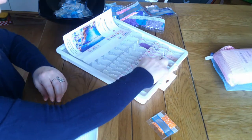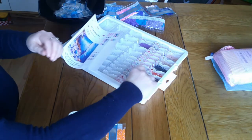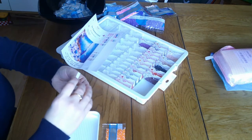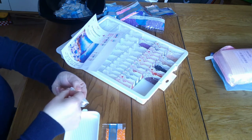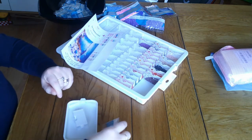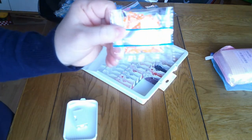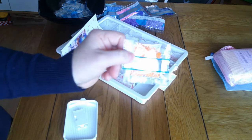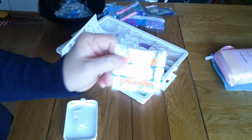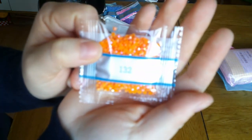I haven't used them for rounds yet, mind you. This will be interesting to see how the drills line up, because I do find some trays that I have work better for rounds or squares, or vice versa. This, by the way, is one of our two ABs that we have with the kit. Hopefully you can see that. I think the glare's really bad when I bring things up close. Ah, that's better.